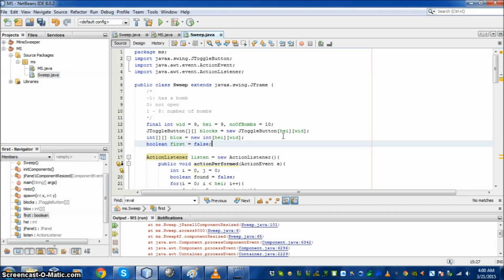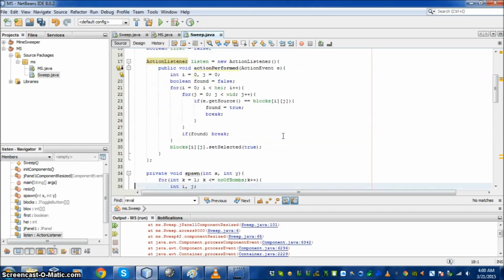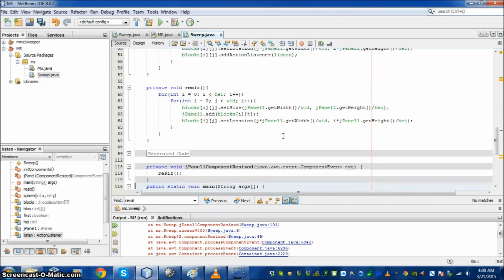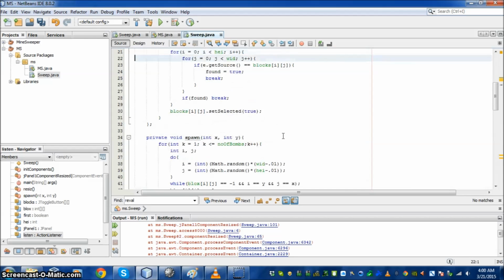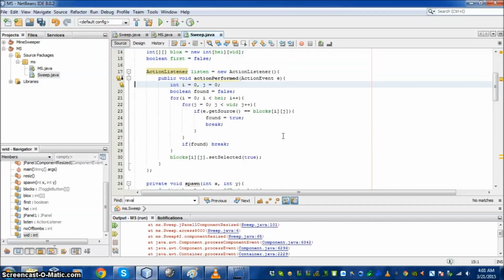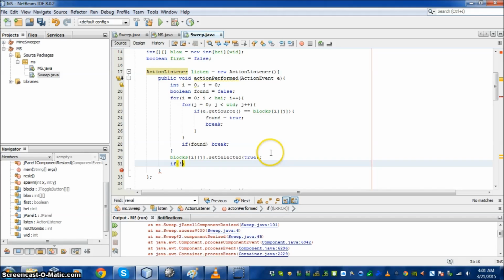First means that we have not clicked the first move yet. So at the beginning, first is false, and when we click on the action perform here, we are going to spawn it. If not first, then spawn.